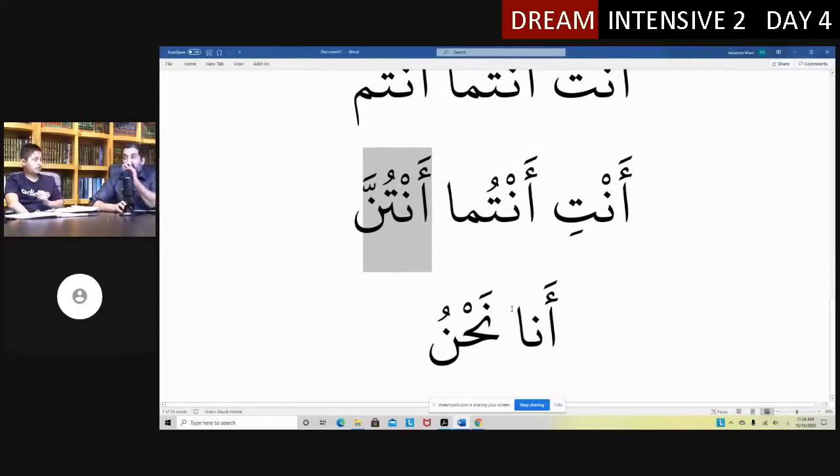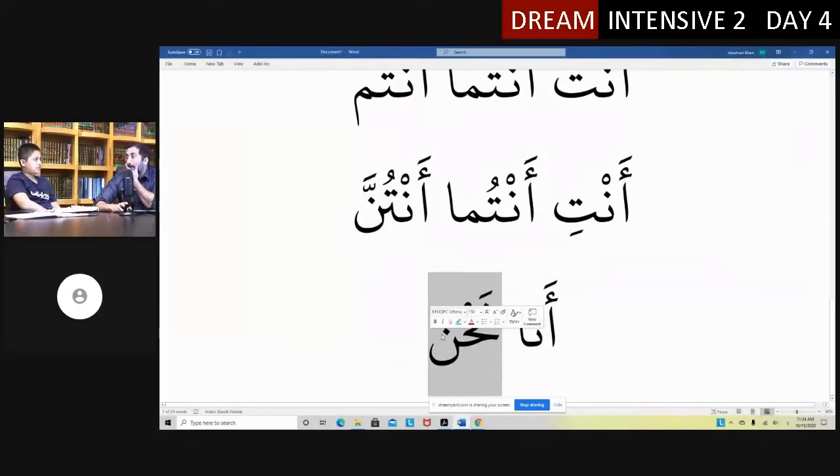Remember the ones that end with ya? They get a double like fi. Fi became fiya. علي becomes alayya. So ana will become alayya, and nahnu will become علينا, alayna. And you don't have to remember this. You'll just see it. The Quran will keep showing it to you over and over again on every page. You're going to see tons of them.